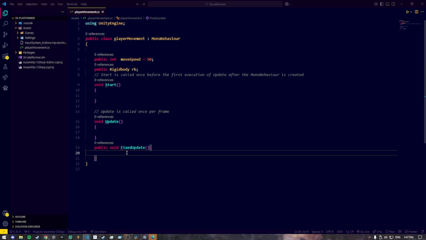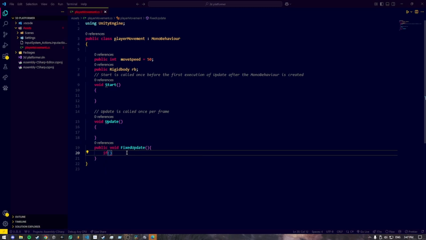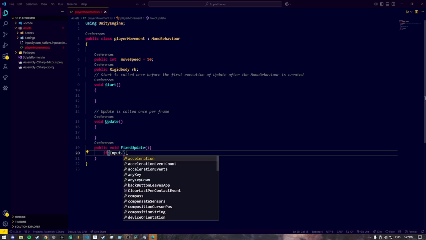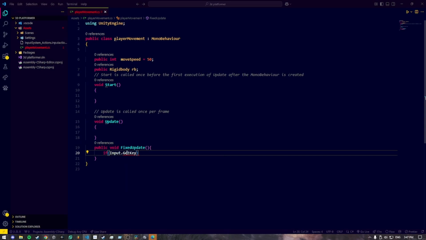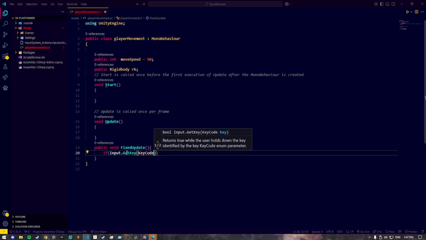So we're going to do if Input.GetKey, which checks if the user has pressed a keybind, and you want the keybind to be A.